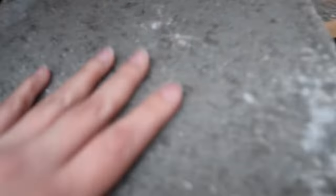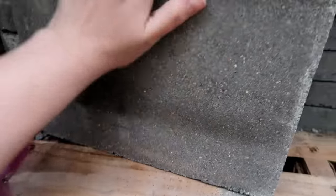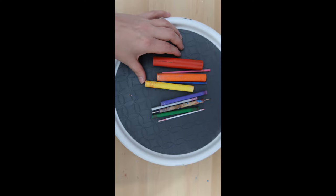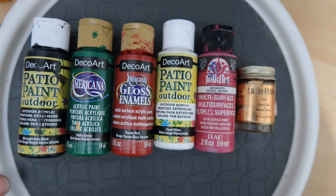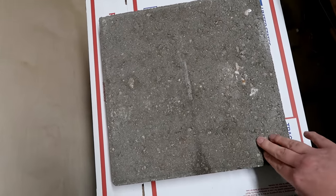And then I found this one. Now, this is the one that I finally did go with. I liked the back of it. It was nice and smooth, and the front was nice as well. I would suggest using a Lazy Susan if you have one. These are the tools that I use in today's tutorial, and these are the paints that I use. Sorry, my bottles have paint all over them. They are well used and well loved.